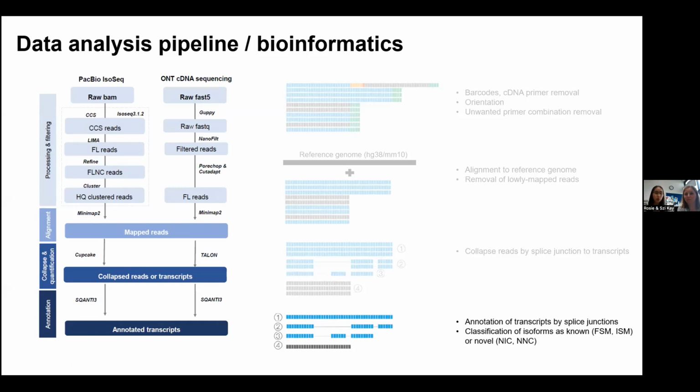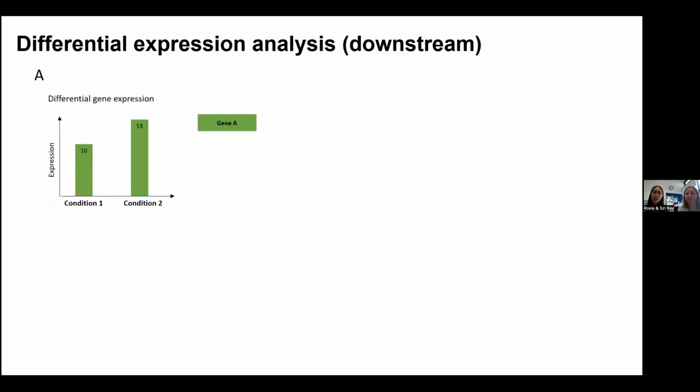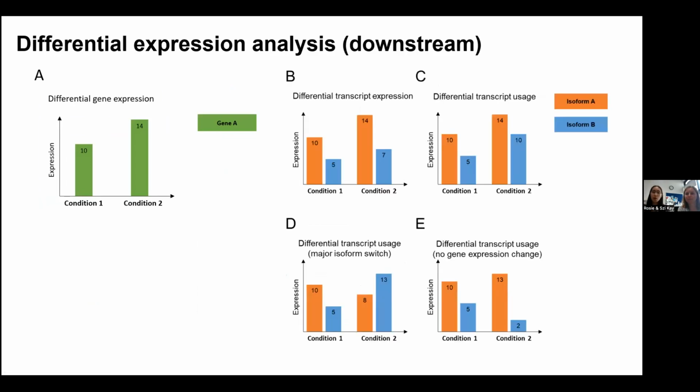And we'll go further. But one of the really interesting things about now looking at a transcriptome is performing differential analysis. So previously in short-read RNA sequencing, because of these very short reads, analysis was typically restricted to looking at a gene level. So for example, here we have 2 conditions. We might be interested in looking whether a gene A, in this case, is upregulated. But the power of long-read sequencing relies on the fact that now we can look at the transcript level.